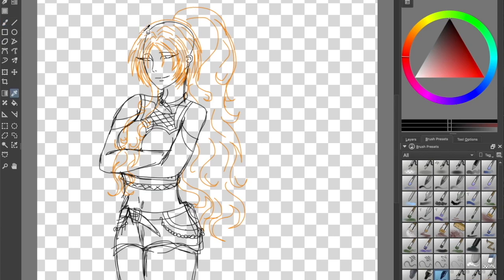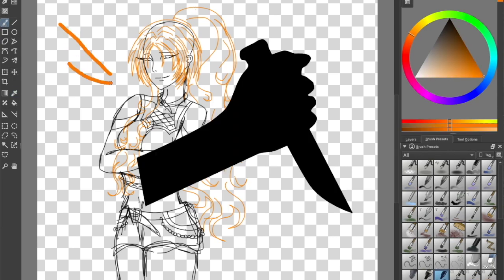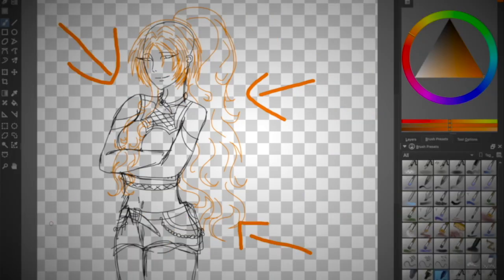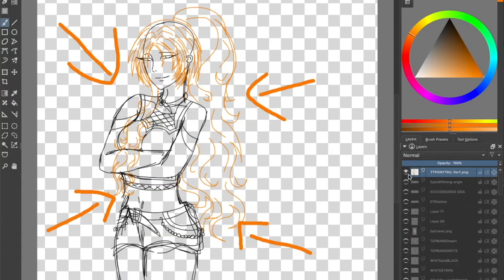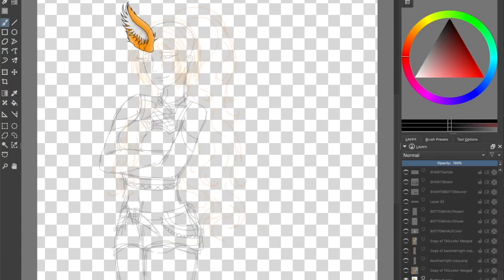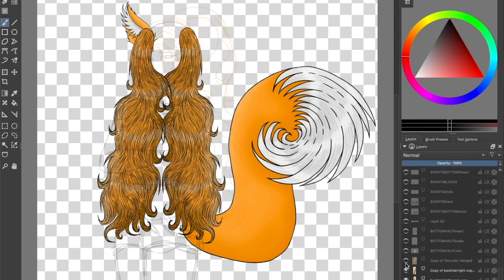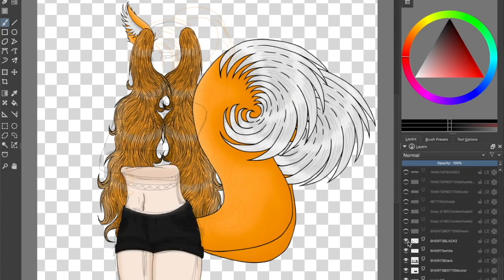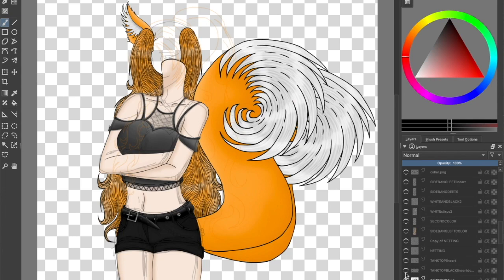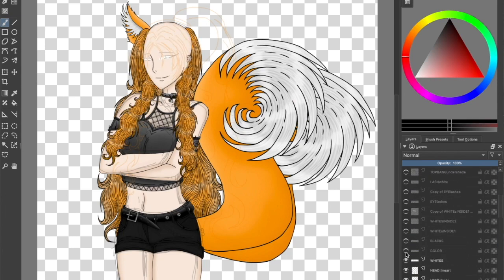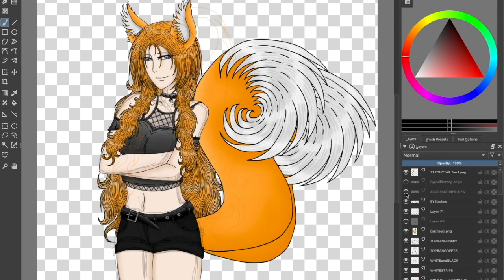Now for me to animate any character, that means they have to be chopped up into pieces. And no, I'm not a psychopath, but just keep watching the screen. This is what it looks like. And the purpose of this is to give me multiple different pieces that I can move throughout my project. A normal character can have anywhere from 10 to 20 moving parts. It just depends on how much you want to animate and where you like to move things.